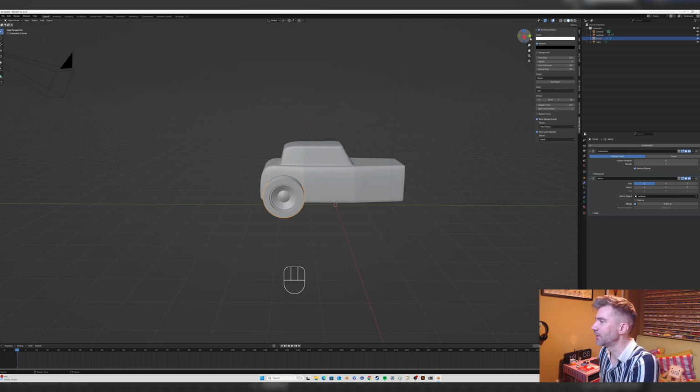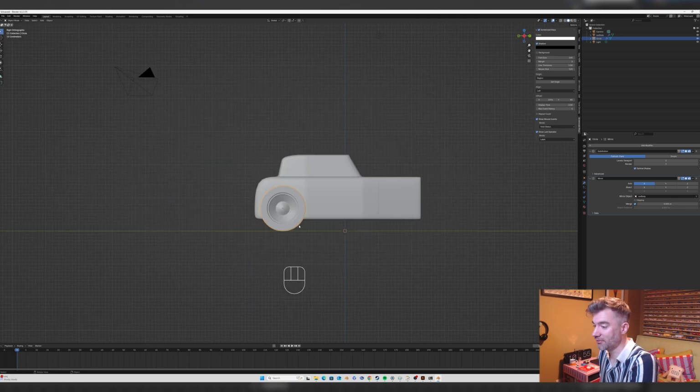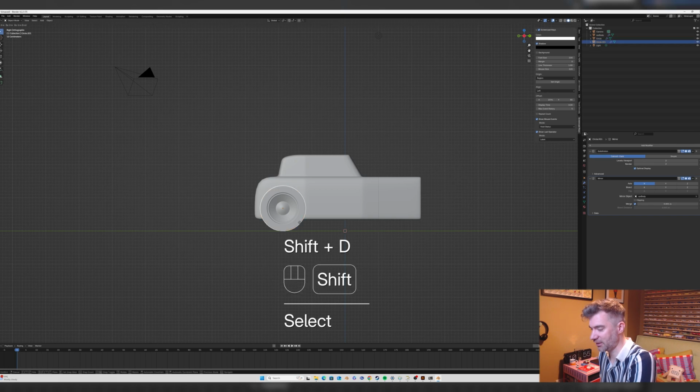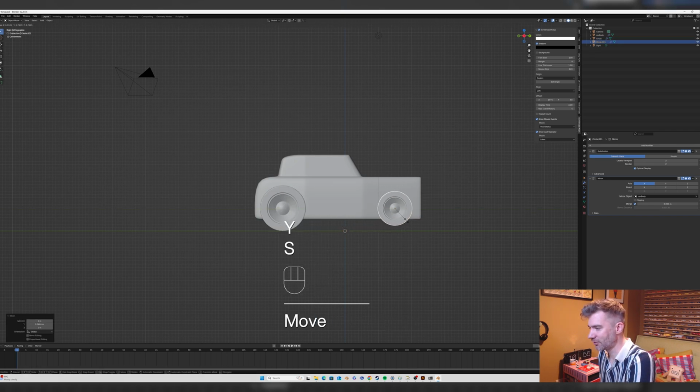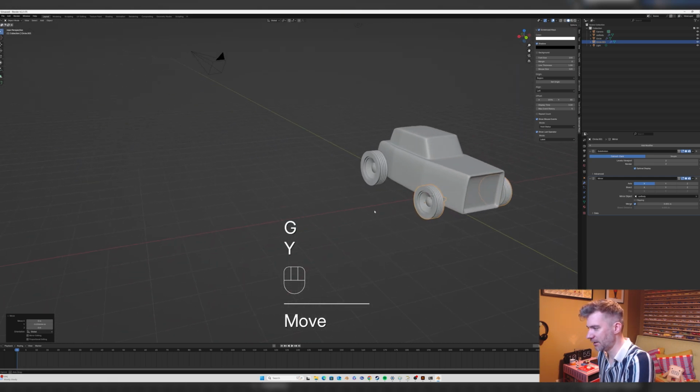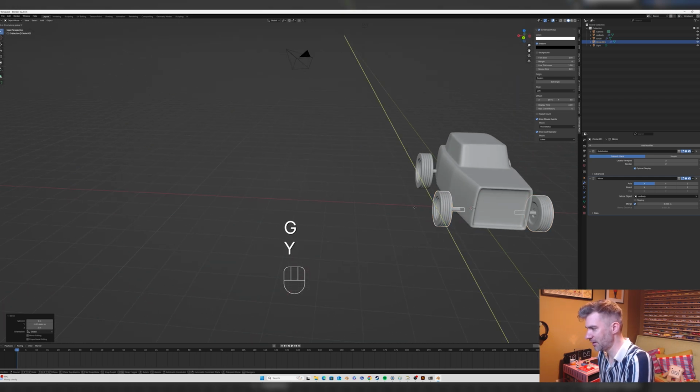And then we're going to take the front wheel and move it, would you believe, to the front. So we're going to select this wheel and hit Shift and D, and then we're going to move it forward. And I want this one to be a bit smaller, so it's got a kind of hot rod dragster feel. So I'm just going to move it with G, and Z, and let's position this kind of here. And maybe we can just pull these in a little bit too.